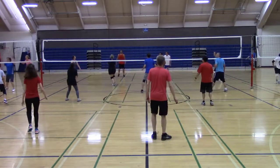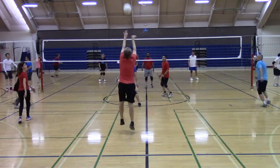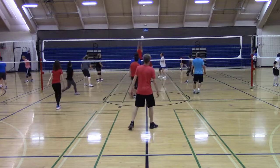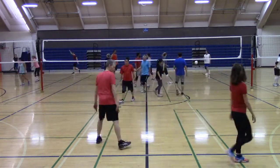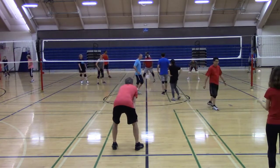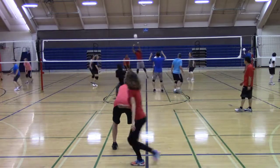7 serving 6. Pretty good pass by Ari. Free ball coming. Let's try to get a swing. Making the easy set. And Ari touches it. Good swing by Debbie. Should be 8 serving 6. 7 serving 6, something like that.